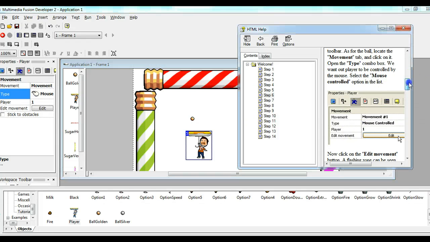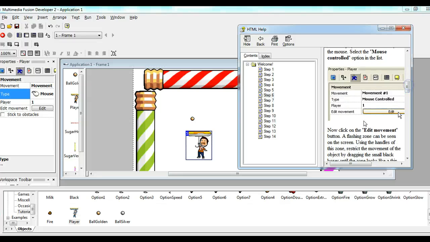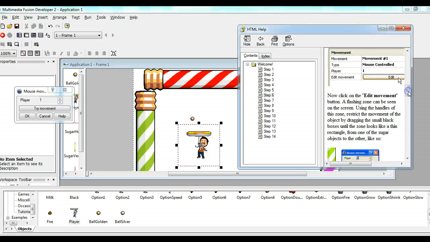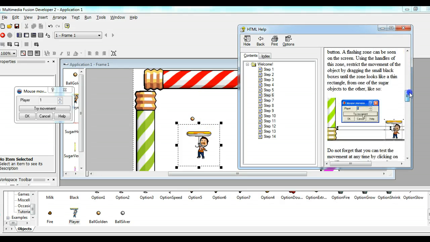And now click edit movement. And this is the zone right here. This is the movement zone. So you can see that that came up.